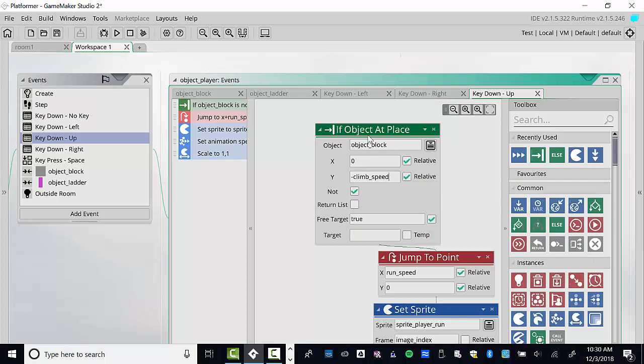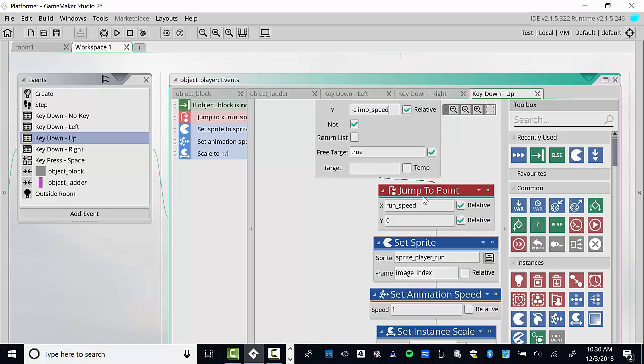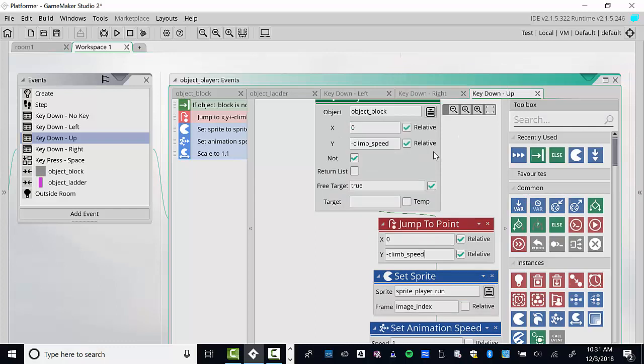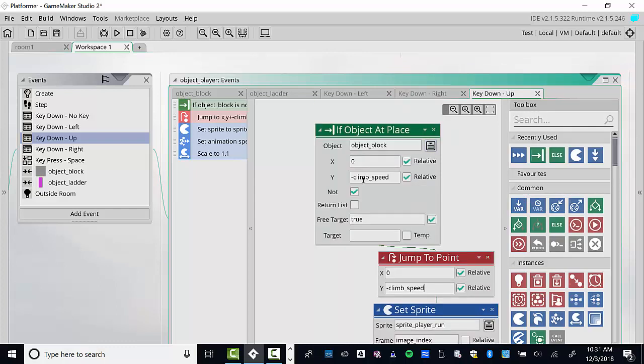So if there's not an object block, at least climb speed above us, then we're going to jump up, not left or right, so we have to change it to the y of negative climb speed.